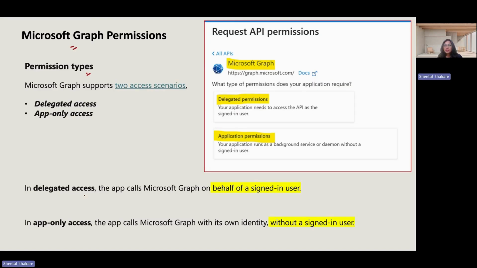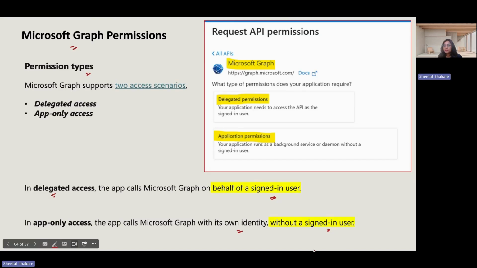In delegated access, as the name suggests, the application calls Microsoft Graph on behalf of signed in user. Whereas in case of app only access, the app calls Microsoft Graph with its own identity, that is without signed in user presence.